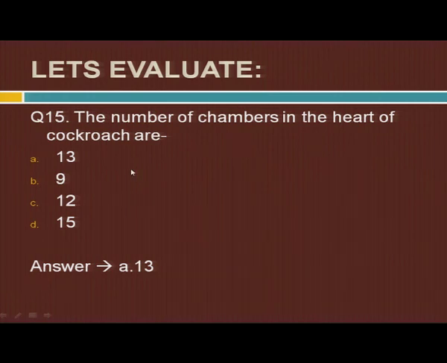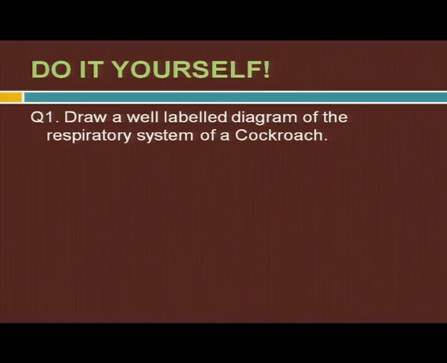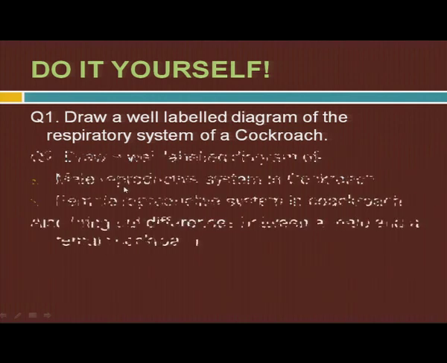We have discussed many of the common questions which are asked in the examinations. Now, coming to the task I am giving you, so that you reflect on your learning. These are the questions you need to do. Question number 1 is, draw a well labeled diagram of the respiratory system of a cockroach. Now that you know, you have to draw tube like structures showing trachea, you have to show spiracles, and you have to label them, and you have to show the total number of spiracles present in the respiratory system, how many in the thorax and how many in the abdominal regions.